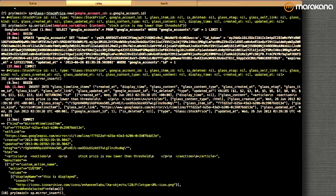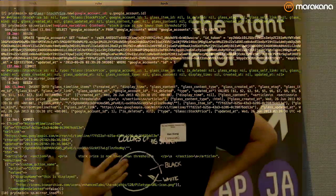Was the playground the actual REST client, or was it Google's? Well, the playground represents the timeline. It's sort of like a limited version of Glass. It will show you the things that would have been posted to your Glass.